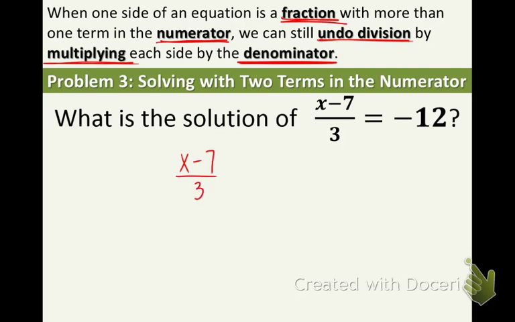x minus 7 divided by 3 is equal to negative 12. That sentence above just told us we can undo the division by multiplying each side by the denominator. Remember, the denominator is just the bottom of the fraction. So the 3 is in the bottom. Let's multiply both sides by 3. The 3's cancel out on the left because 3 divided by 3 is 1. x minus 7 equals negative 36, because I just multiplied the negative 12 and the 3. Now we have one step left.